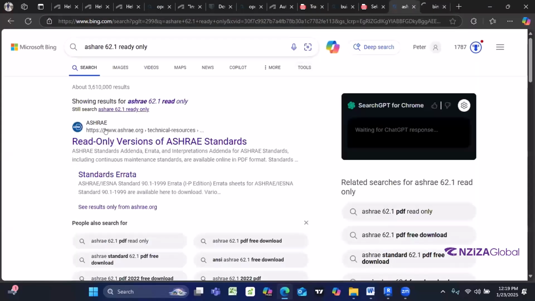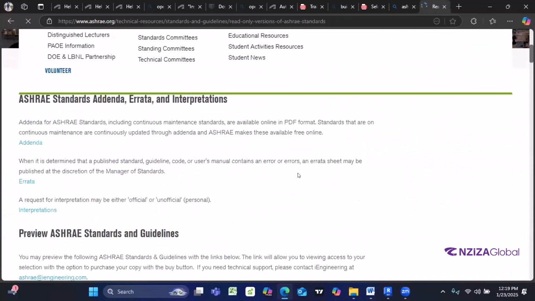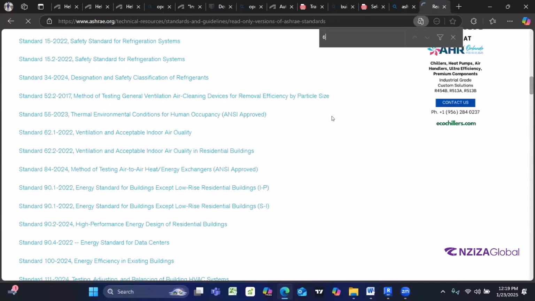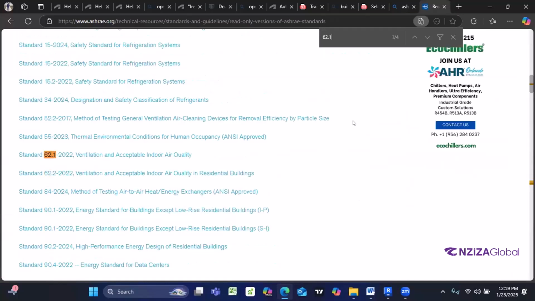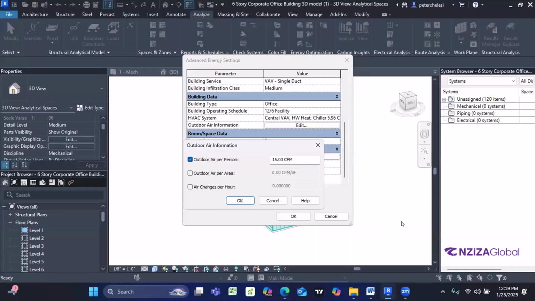Click the first link and find ASHRAE 62.1. This one is the standard for ventilation and acceptable indoor air quality. So we want to see which value to put here.